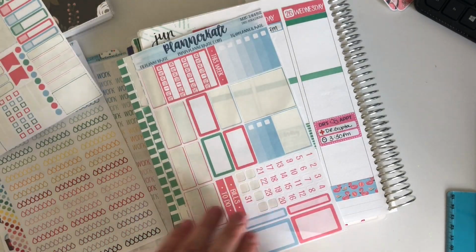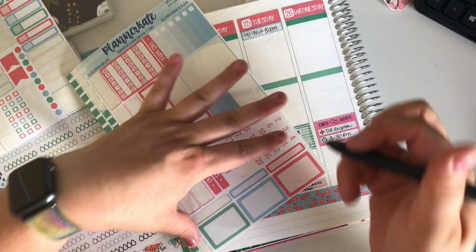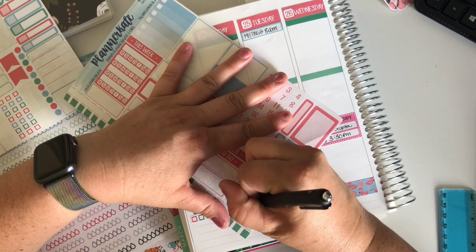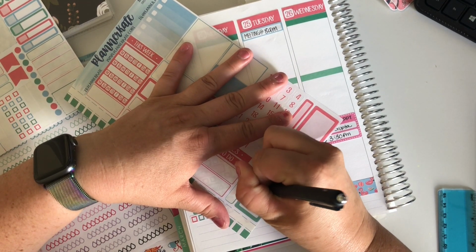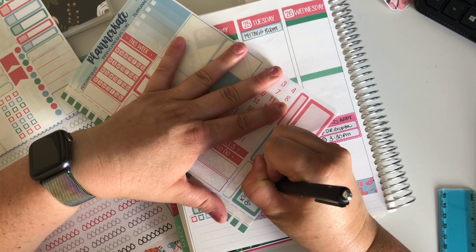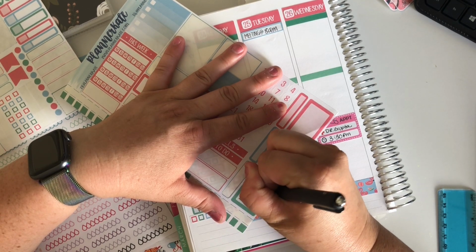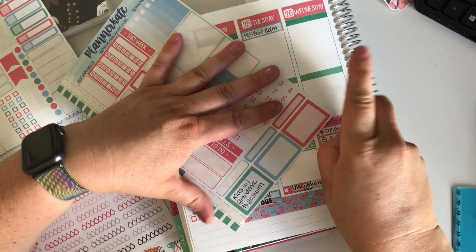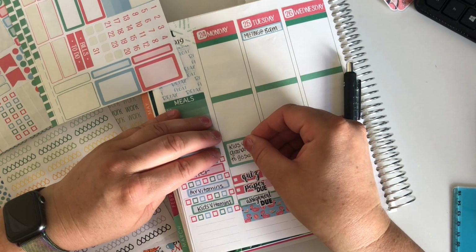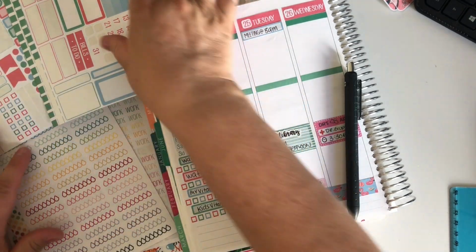And then we're going to go ahead and let's see here. My mother-in-law is taking the kids tomorrow to go to the pool and have dinner. So we get a little bit of a break. I'll do my schoolwork and finish up my work. My husband can hang out and play on his video game or do whatever. So we both get a little bit of a break. Grandma to the rescue.